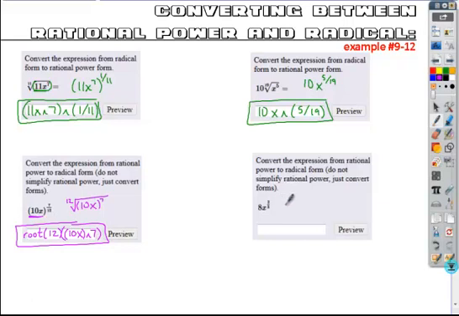Okay? In the next example here, we have 8x to the 3 over 8. So we look at our radical part. The base of our rational power is x. To the power of 3, the index is 8. The 8 that remains in the front is just a multiplier, and that stays out front as well. So when you write your answer, you'll write 8, and then indicate your radical, root, then in parentheses your index, which was 8, and then the base, x cubed, and that would be your simplified form, or your conversion into the radical form.